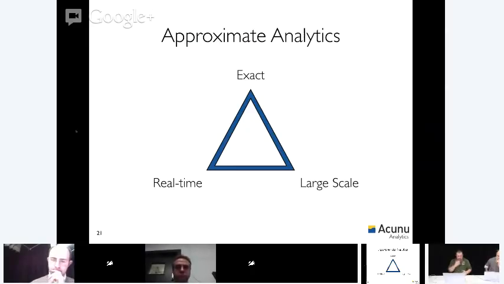Actually, I've got a little bit of a theory about this. For some functions, I postulate, I haven't got a proof, but I postulate that you can only have two out of these three things. You can have exact and you can have real time. Exact and real time is easy because MySQL does that, but MySQL isn't very large scale. You can't have very large installs of MySQL. You can have exact and large scale, because that's Hadoop, right? Hadoop gives you exact answers, works very well at large scale, but it's not real time. What we're looking for actually is the other trade-off, which is real time and large scale. And the thing we're going to allow to be sacrificed to achieve that is exactness. So we're going to do approximate analytics.